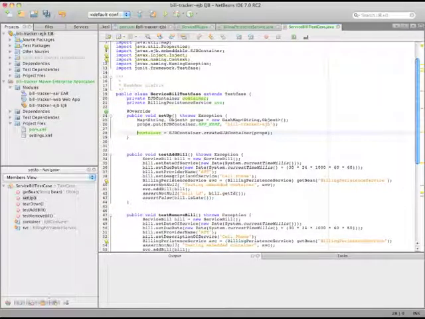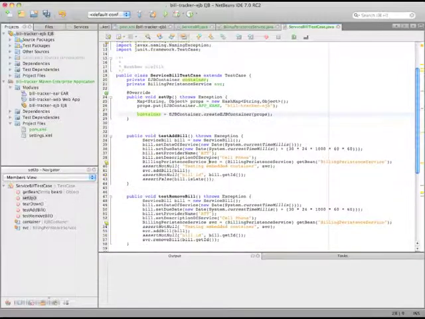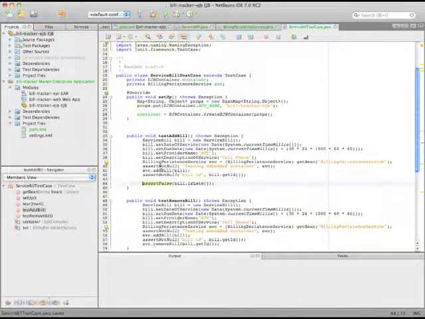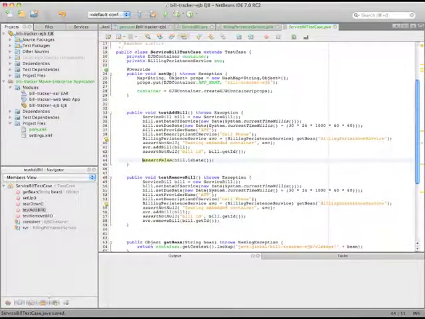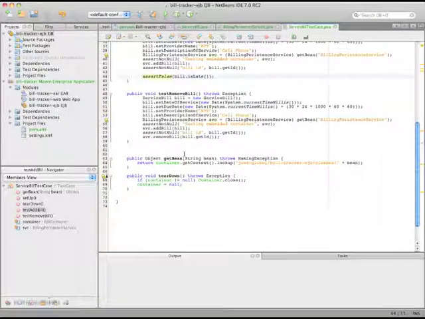And I've created 2 test cases here. They're fairly straightforward. I'm simply instantiating a new domain object, my service build, setting the properties of that, and then doing some assertions to guarantee that the stuff actually was written to the database, as well as asserting that my business logic, whether or not your bill is late, is actually correct. And then I have a second method which goes about removing the bill as well.